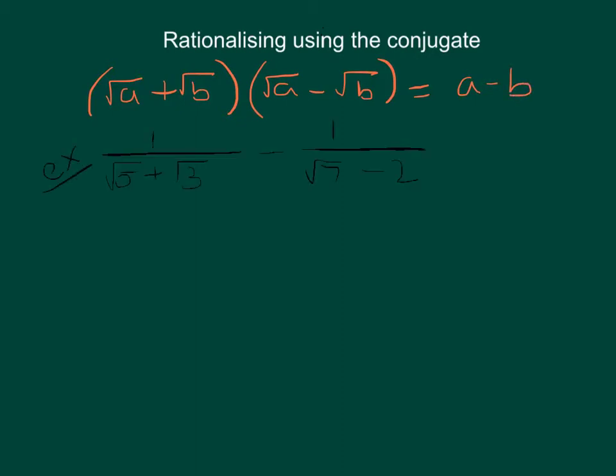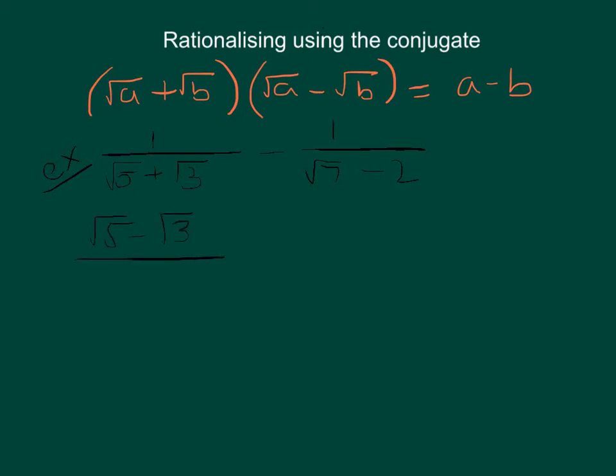To start a problem like this one, where I have two fractions and they both have irrational numbers in the denominator, I'm going to rationalise each one first and then combine them together. So because it's a 1 on the top, I'm actually going to be timesing by surd 5 minus surd 3 on the top and the bottom, which means that I can kind of skip a step and put the surd 5 minus surd 3 on the top straight away.